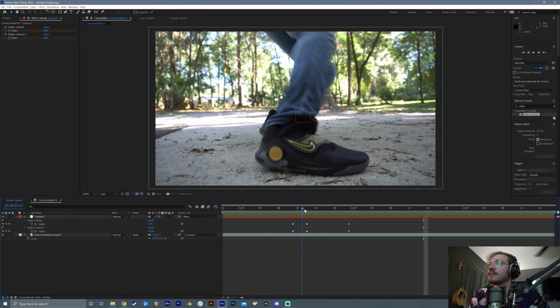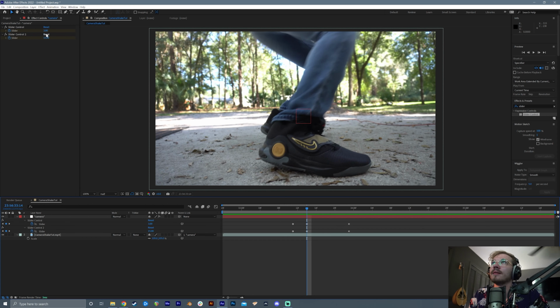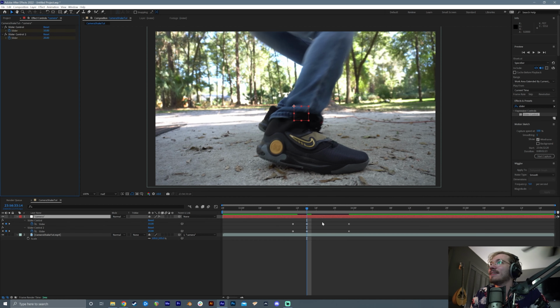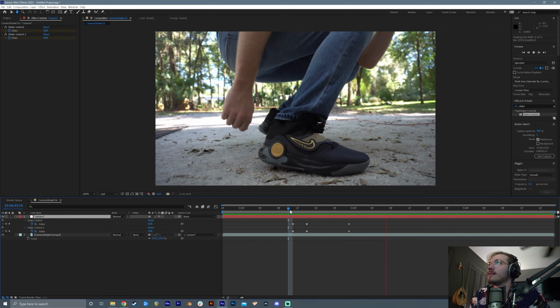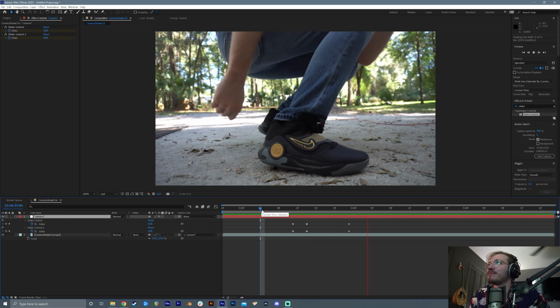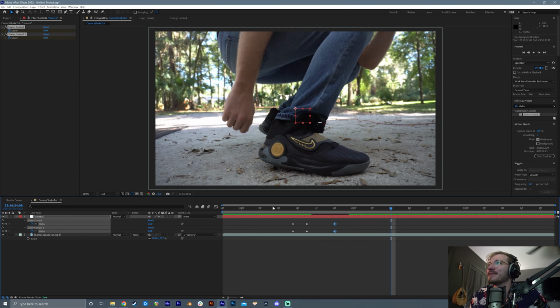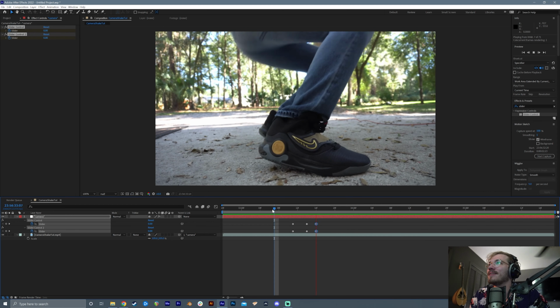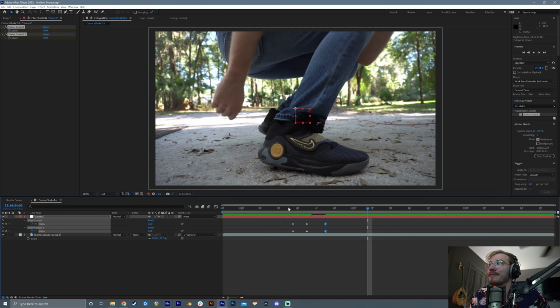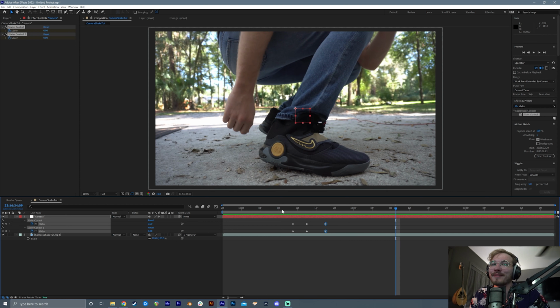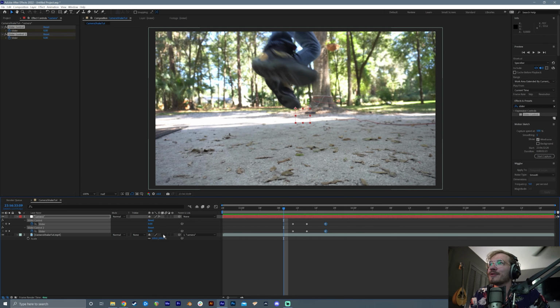That's a little bit severe. Let's actually make it bigger. 10, 20. Oh, whoa. Shakes a little too much for me. I don't need to be fine-tuning it this much. This is just a tutorial. You can add a little bit of motion blur to that.